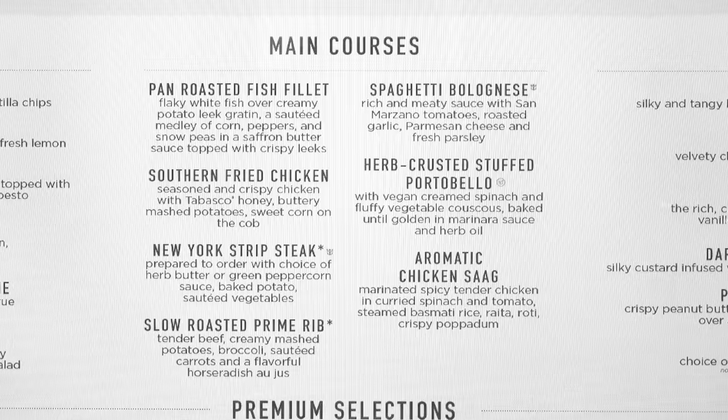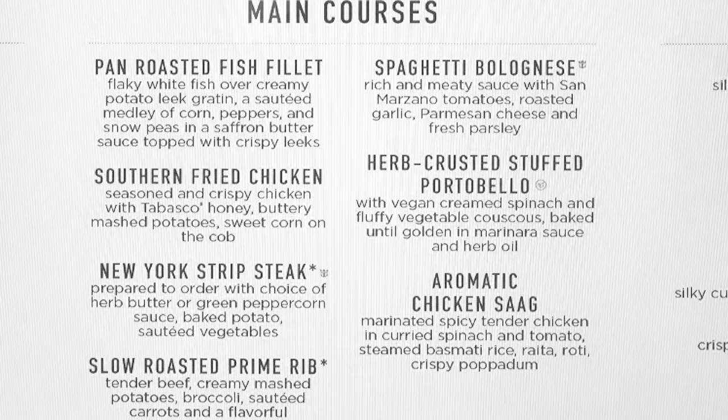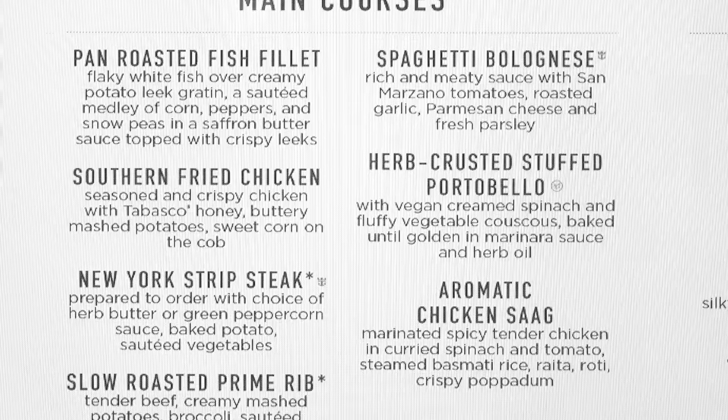Already it feels a little bit rushed. We spoke to our server very very quickly - no messing around, it's bam bam bam, put your order in. You order dessert at the same time as well, so you put your orders in for all three courses. We both went for four courses - two appetizers, one main and one dessert. The menu has vegan and vegetarian options in each course, very clearly marked, which is fantastic. They also marked other intolerances like gluten-free, and the server did ask if we had any allergies or food intolerances.